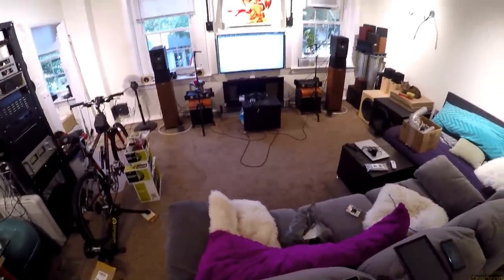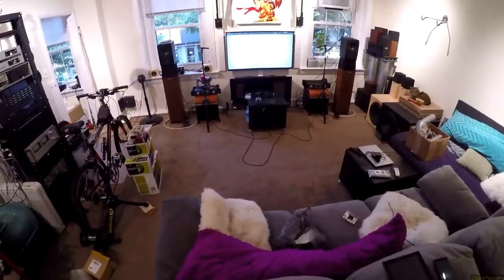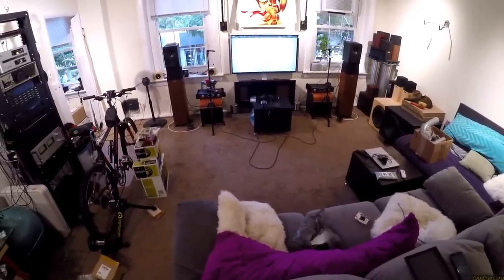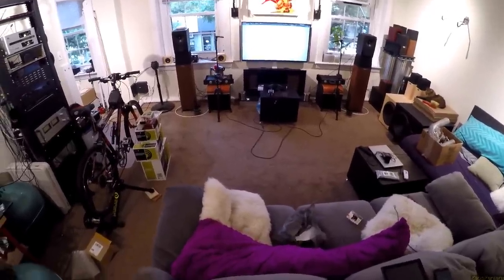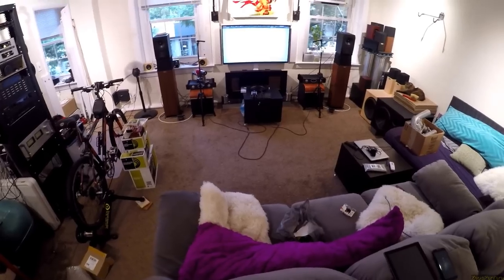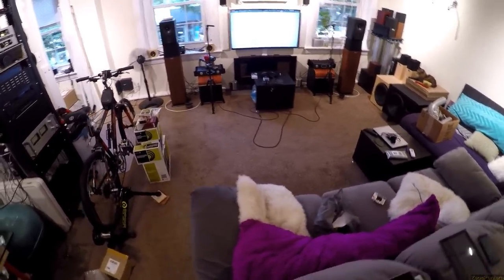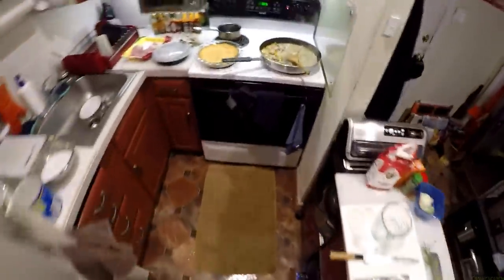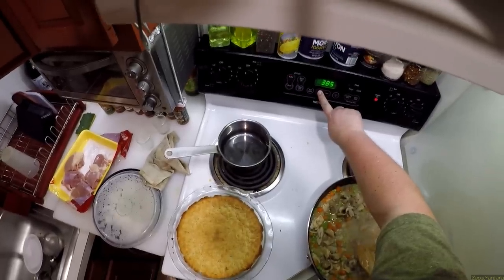Divide the warm filling into four 16-ounce ramekins and place on a half sheet pan lined with parchment paper. Remove the puff pastry from the refrigerator. Divide in half, return half to the refrigerator. Sprinkle lightly with flour. Roll, blah, blah, blah. Brush each dough round with egg wash. Bake at 400 degrees until the crust is golden, 15 to 20 minutes. Literally everything I just read is nothing that's about to happen, because fuck it.